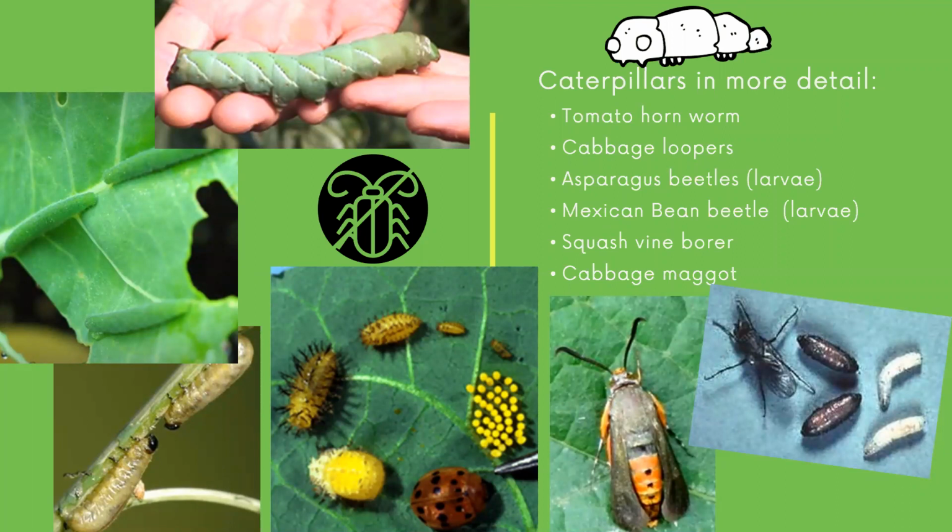Then we have cabbage maggot. This is not something I've really seen much of, but I know that some people have, and we do have it in our area. It's a very tiny little larva that feeds on the roots and the crowns sometimes of cabbages. And in that picture, you see this is the adult. It is a fly, and this is the pupa, and this is the maggot that will actually burrow around and feed on your cabbages. So not a good guy. Cabbage maggot is a good reason to rotate your crops.